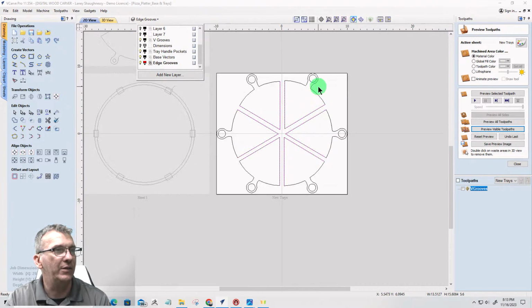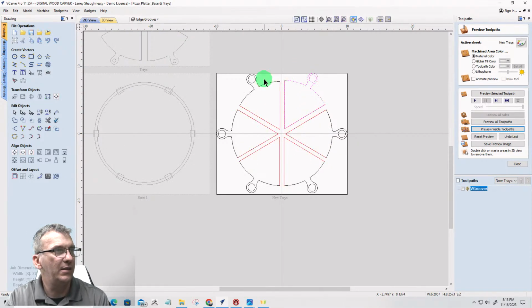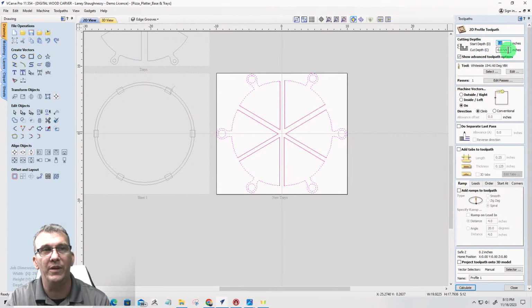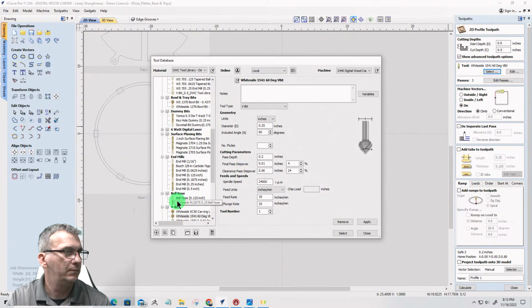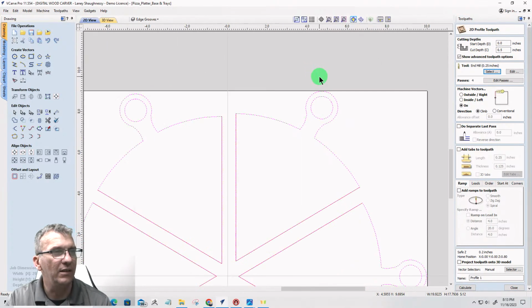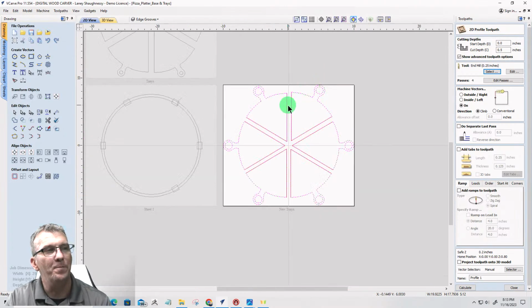Because our actual tool path, the actual vectors, this, that, and that, is going to be a profile cut, cutting all the way through the material. And this material is a 1/2 inch thick, so 0.5, using a 1/4 inch end mill. Let me make sure that guy is still on the board. That's all that counts. And 1/4 inch end mill on the outside of the line.